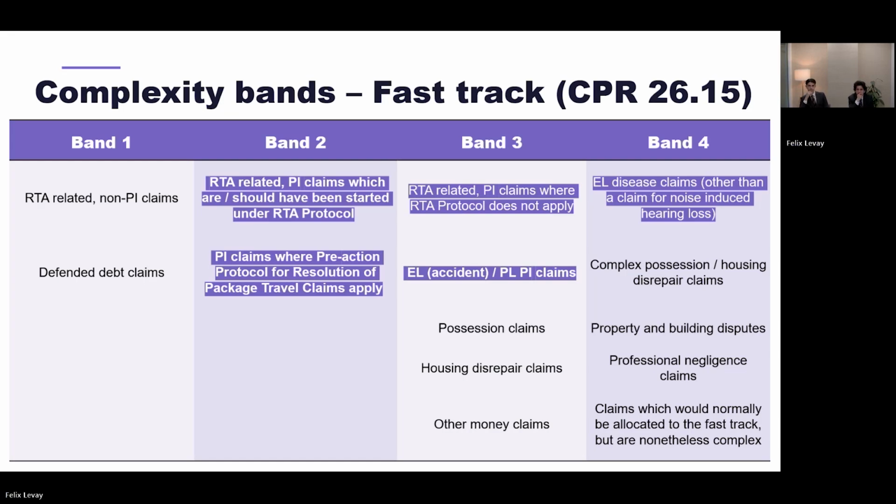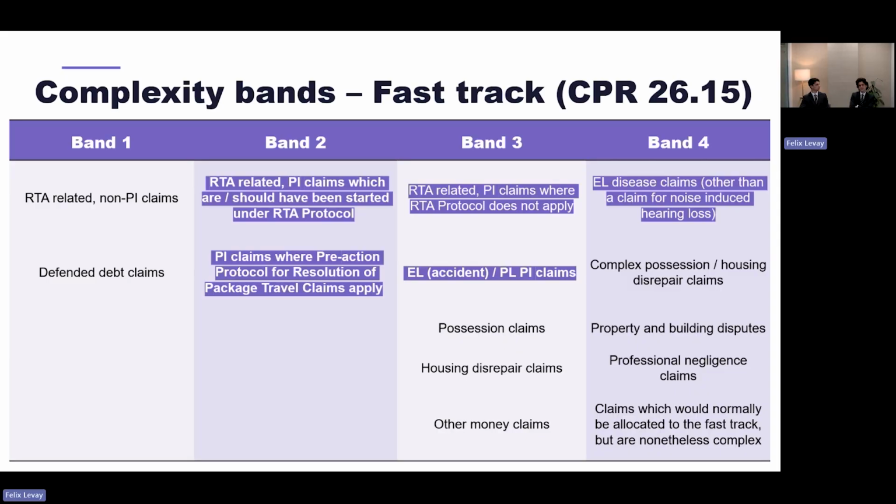And this is, as I said, something where increasingly you will have some contention over these sorts of allocations. I know I've had them in allocation hearings. I know you've had them in allocation hearings. A lot of back and forth. And again, we've talked about keeping an eye on when your claim was brought or when the date of action accrued. It can be a bit of a warning sign if you're missing an allocation to a complexity band, or you've got one and you're not expecting one. So if you don't expect to be allocated to a band and you have been, do double check, because that does indicate that there's been a misunderstanding about which regime you're under.